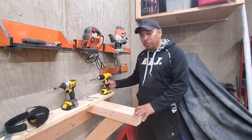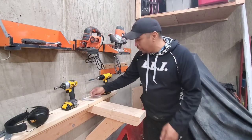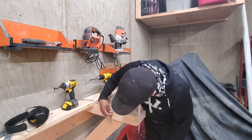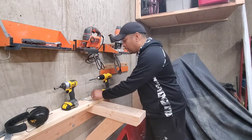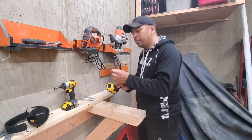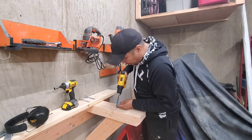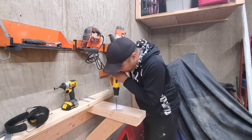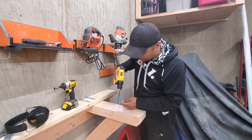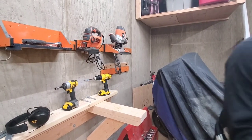The bench top here, and what I'm doing is drilling some holes right through the bench top and through the support brackets right through here, putting these 5-inch bolts right through here, so we'll connect to them like this. So the first step is, I already measured it out, but this bit is as wide as the washer, so get that started. I got this tape right here to tell me the depth that I want. Perfect. So I'm going to vacuum it.